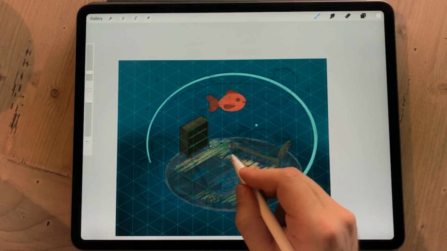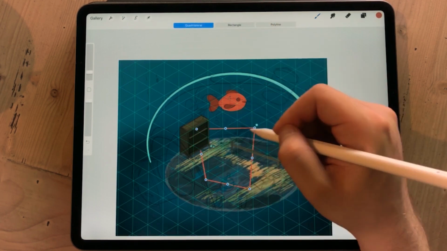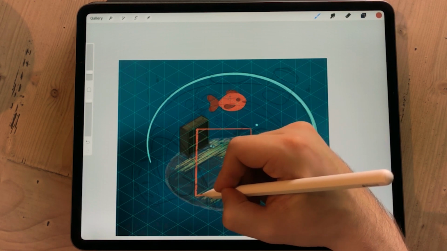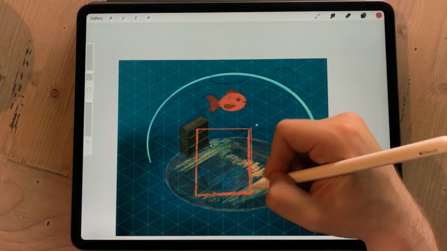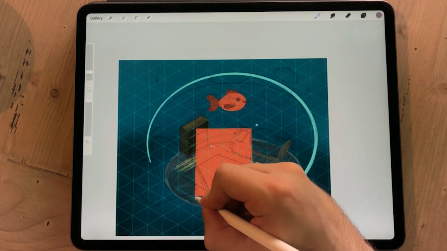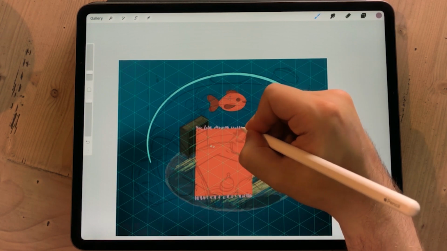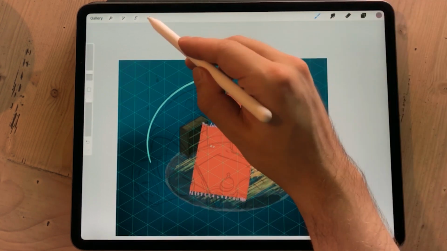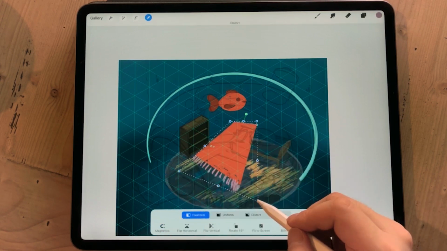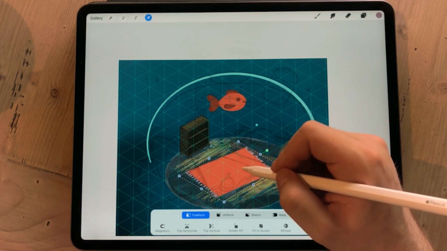And here I want to quickly address this trick that I'm doing to this carpet. Because I'm using the isometric grid, and using the isometric grid can sometimes lead to a very stiff, blocky look in your illustrations, because you're aligning every line according to that grid. If you just tilt the object, like for example this carpet, I'm making the shape of the carpet in a flat view from top down, and then I'm tilting it with the transform tools just slightly.